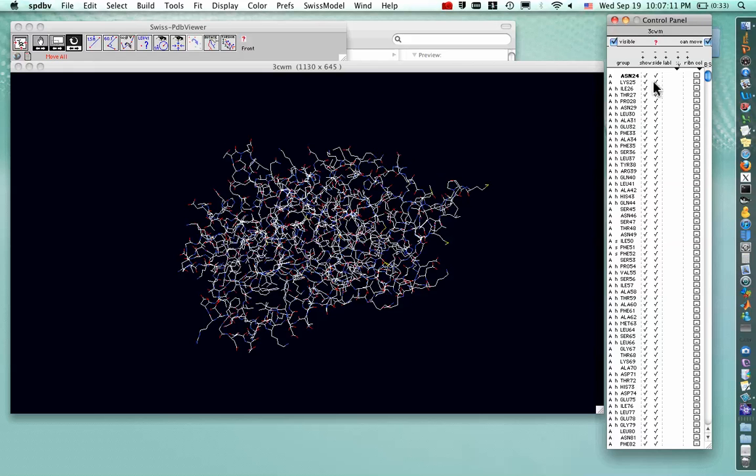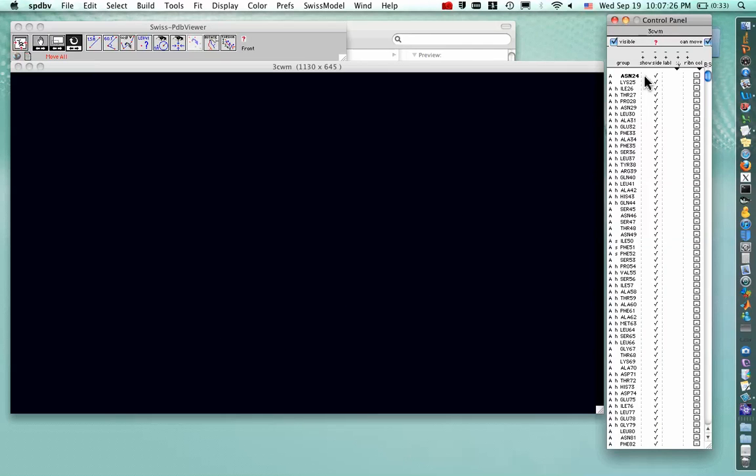Before we show our favorite residues, we have to hide all the other residues. To do that, you go to the Show column in the Control Panel, press Shift and click on that column, and that'll uncheck or hide all the residues. To pick our favorite ones, we just scroll down.